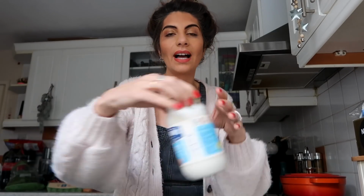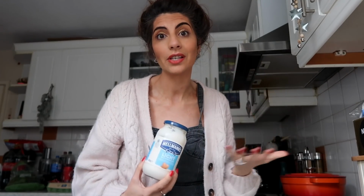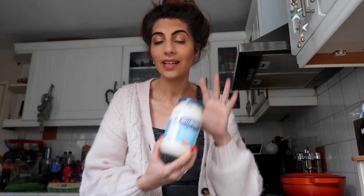I've just washed a little bit of fresh spinach that I'm going to be having on there as well. I'm going to have a bit of mayo. Again, I don't track my mayo. Feel free to get your scanner out, but this is hardly anything, and for the amount I have, it's not worth tracking. But again, if you're trying to lose and you're not like me where you're maintaining, make sure you're using your scanner. I think that might be like 1 point per serving, something like that.